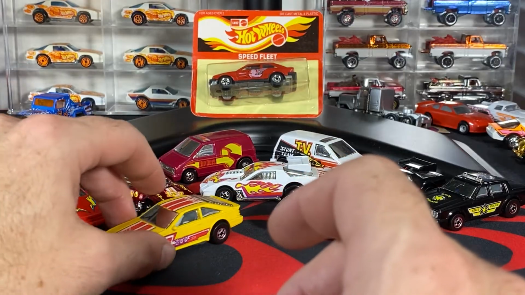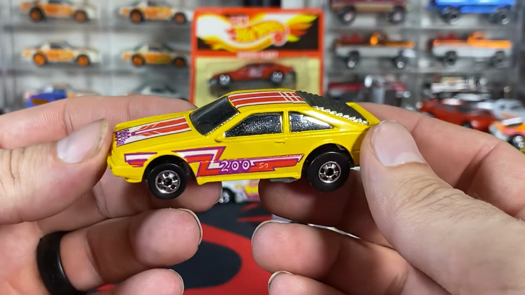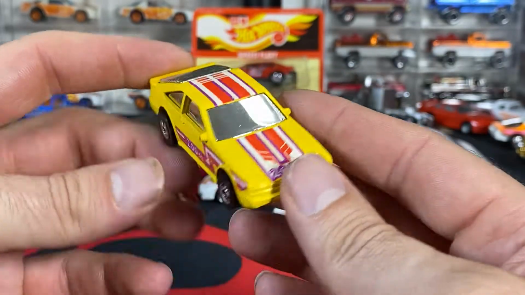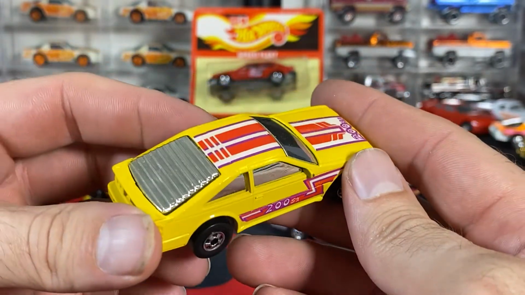The yellow one is called Flippin' Frenzy. A little bit different tempo scheme on this one, but we still have the 200 SX on the sides and on the top here. So same mechanism, the rear flipping mechanism there.